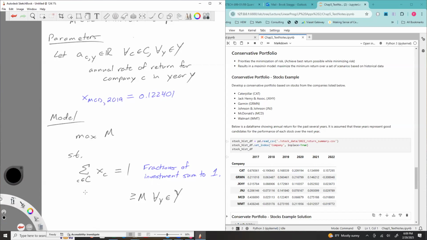I will then sum, like I did before, across all of my companies. And I now need to not only have x sub c in this here, but I also need to multiply it by my parameter a sub c comma y times x sub c there. And this would be the actual constraint line itself there.